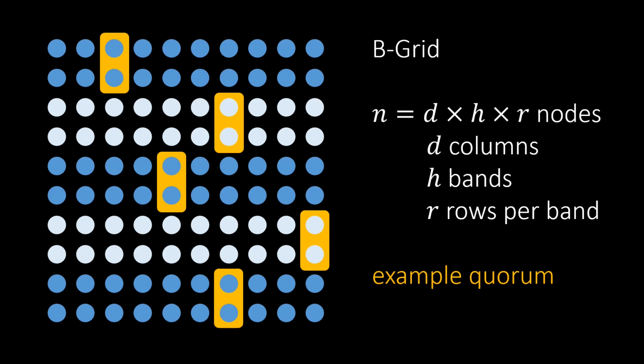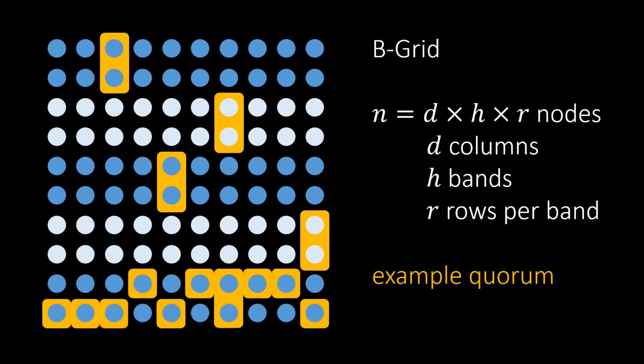If we choose the size of the variable r to be logarithmic in the number of nodes, we can achieve this with high probability. For one arbitrary band, in our example quorum the lowest band, we additionally need to choose one node for each column. Also, this exists with high probability if the band size is logarithmic in the number of nodes. Altogether, such a quorum system can survive even probabilistic failures. And you can check that this quorum overlaps with any other quorum constructed the same way, because the mini-column in the main band of the other quorum will guarantee that there is a node which is part of both quorums.